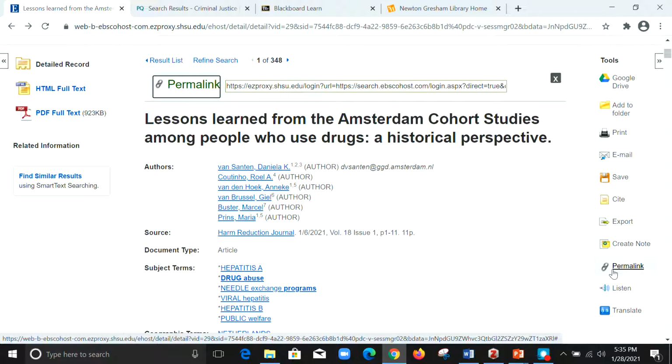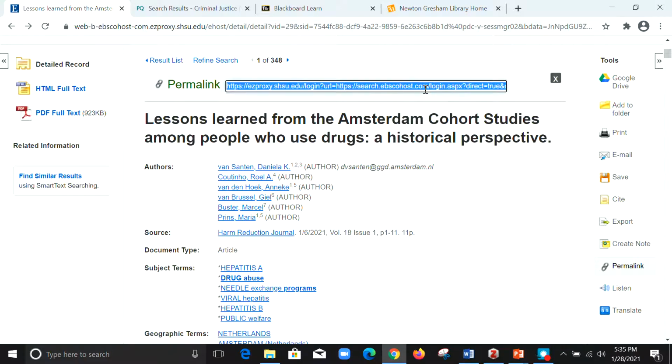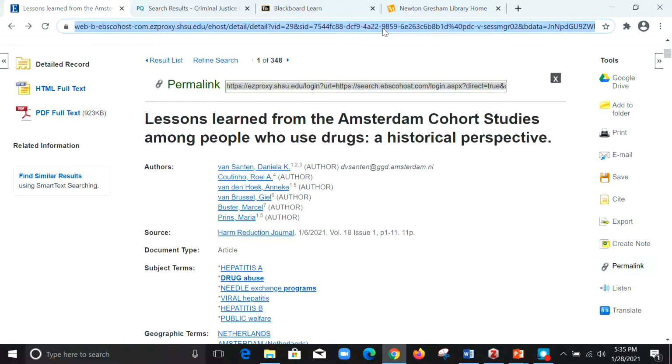A permalink is essentially a permanent link to this particular article. Be sure, however, that you choose the permalink if you're going to email or save, like for example, if you create a Word doc and just sort of drop your links into the doc. Be sure you do it with a permalink and not up here at the browser. Because that browser data is likely to change, and then when you open the link, it'll tell you that that article isn't available or it can't map you there, and you don't want to do that. So always use this permalink.